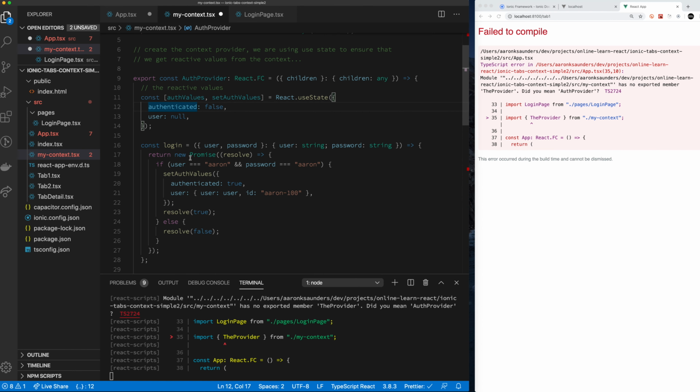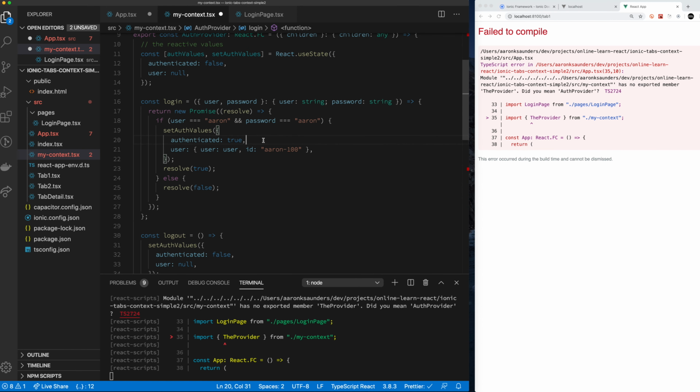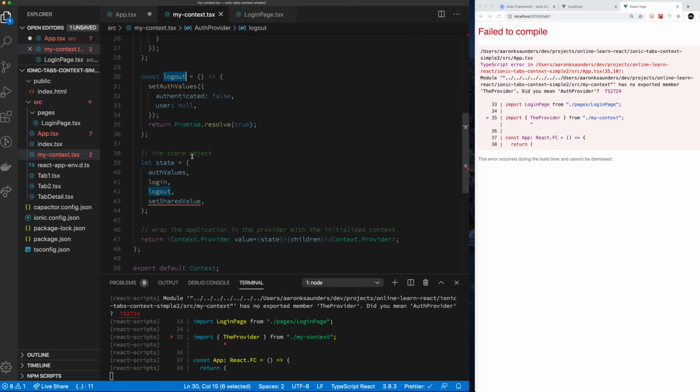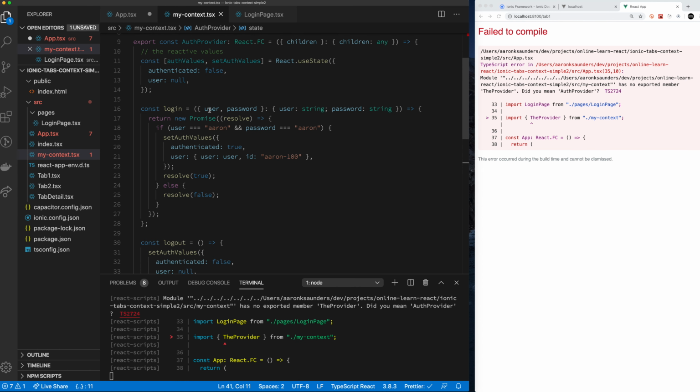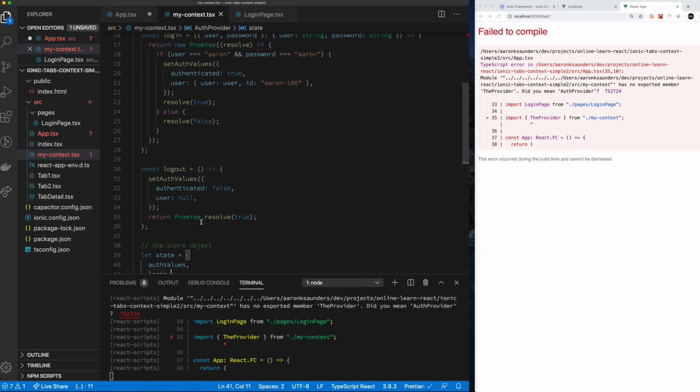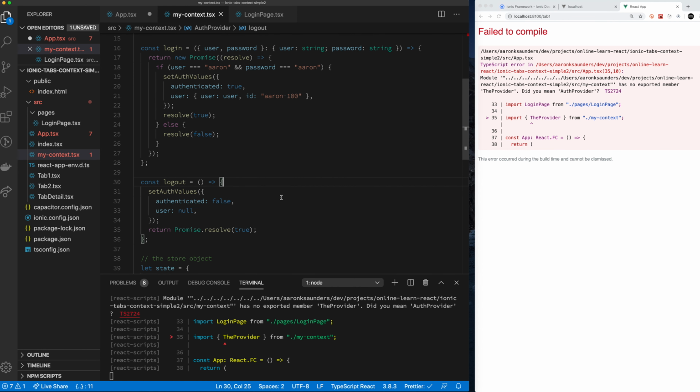So what we have is our auth provider, and our auth provider keeps track of auth values. And also our auth provider is what you use to log in and log out. And so we have the functions login and logout. We're not going to export this because I don't think there's a need right now to set this authentication state outside of here. So let's remove this. And so we're exposing through my context, in the state, the auth values, which are if you're authenticated or not, and who the user is, and then the two functions to log you in and to log you out. This function returns a promise. So I think I have my context straight.